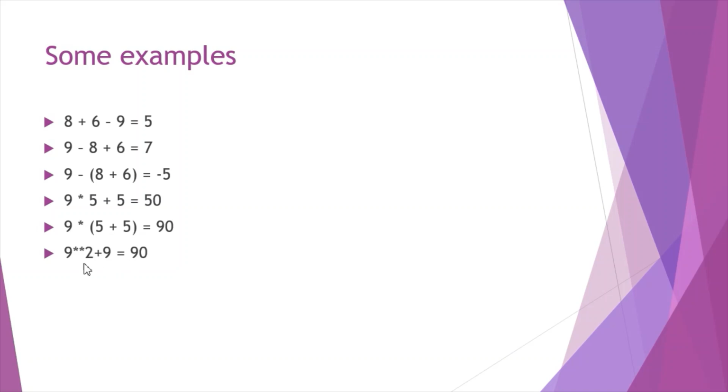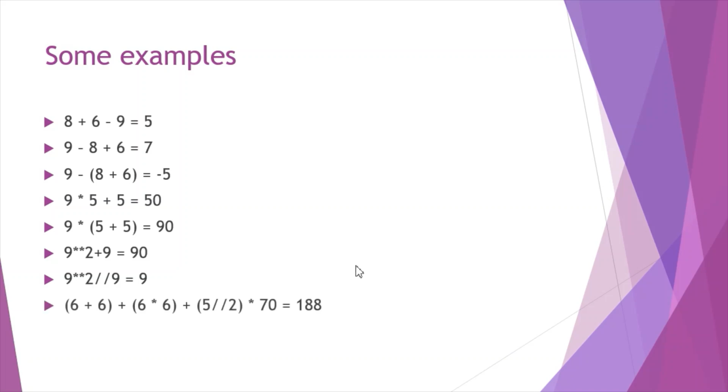Now, to the power of comes first, because we do exponents first here, so 9 to the power of 2, and that is, I believe, 81, and then plus 9, because that's on a lower level, and we get 90 again. Now, this one's important, so if you remember last time, the double slashes and the single slashes, a double slash is basically just get rid of the remainder, just have the integer number. And a single slash, we will use the remainder as well. So again, 9 to the power of 2 divided by 9 is just going to be 9.